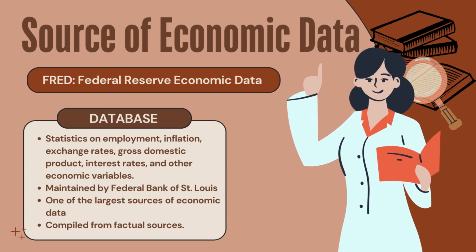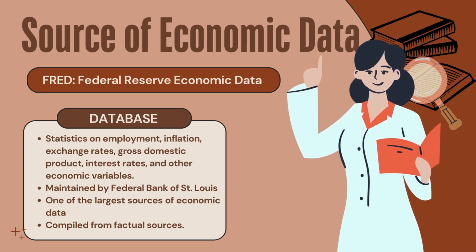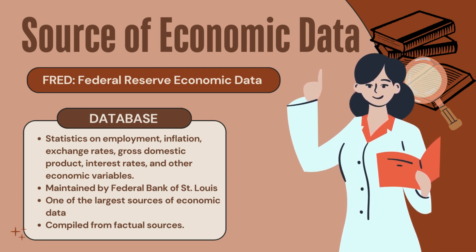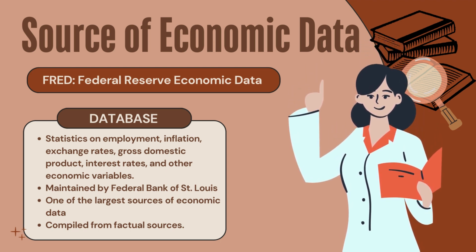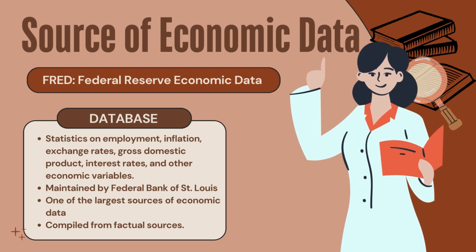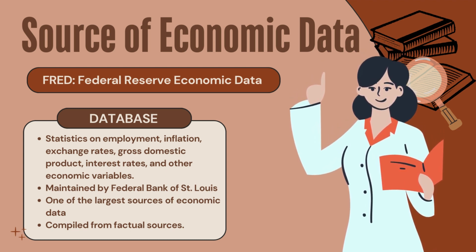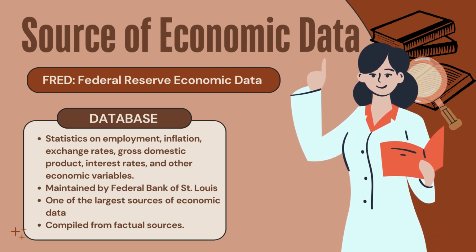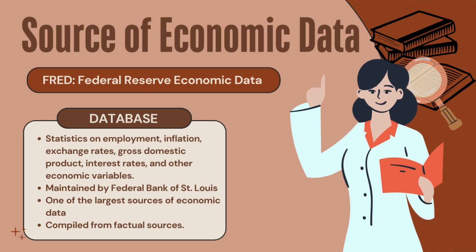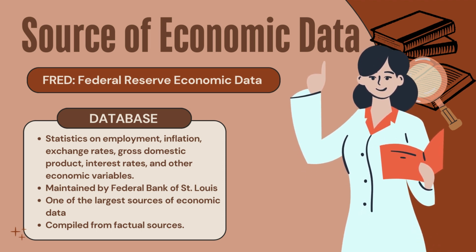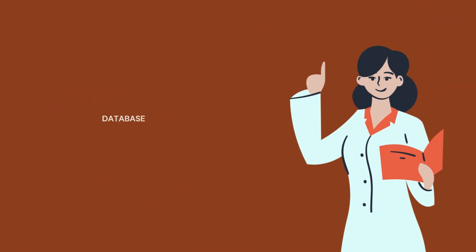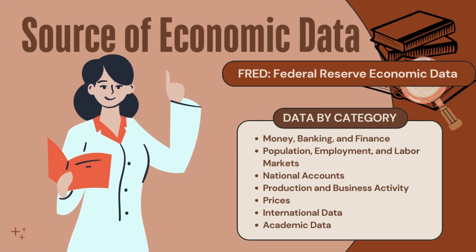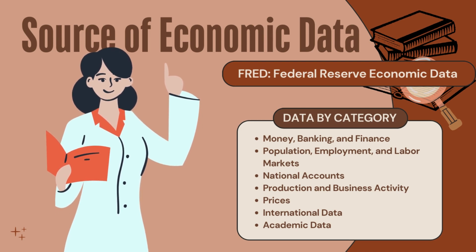FRED is a database that holds statistics on employment, inflation, exchange rates, gross domestic product, interest rates, and other economic variables of different countries. FRED is maintained by the Federal Reserve Bank of St. Louis, and is also known as one of the largest sources of economic data as they compile their data from factual sources. So talking about the compiled data, what data do they collect, gather, and analyze?